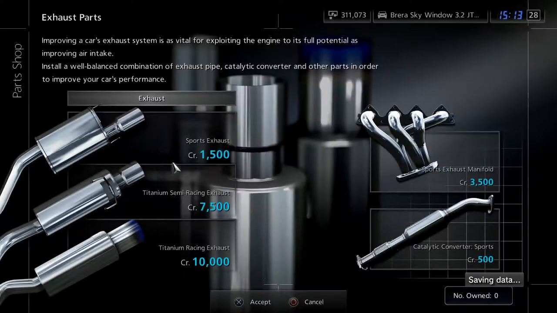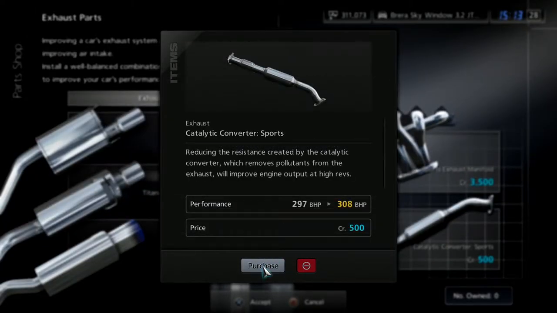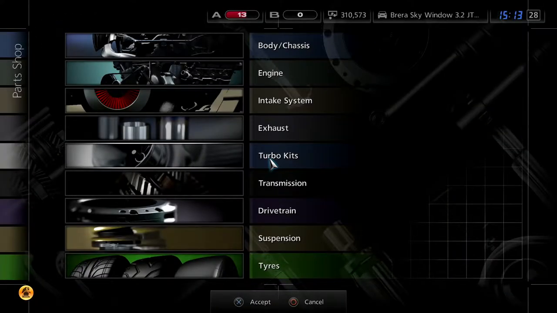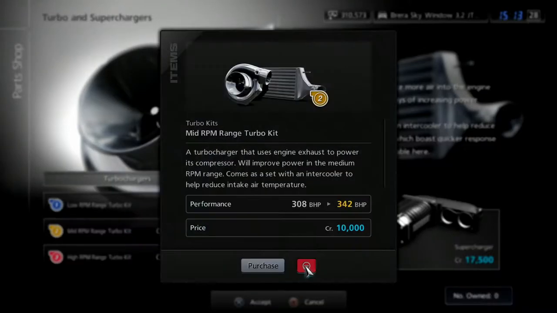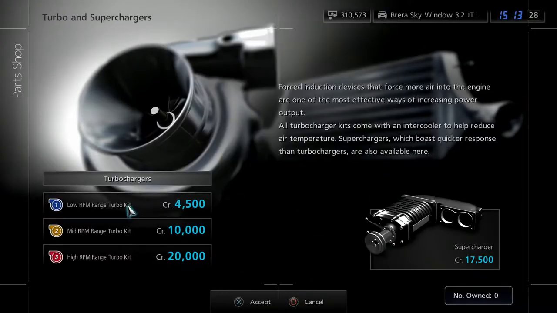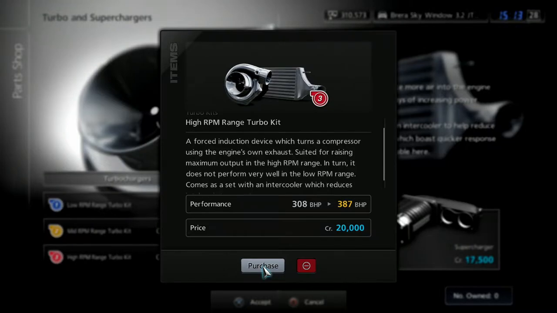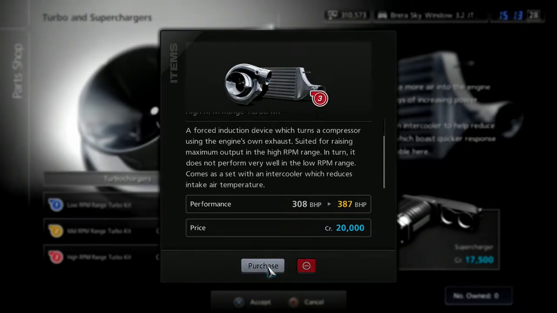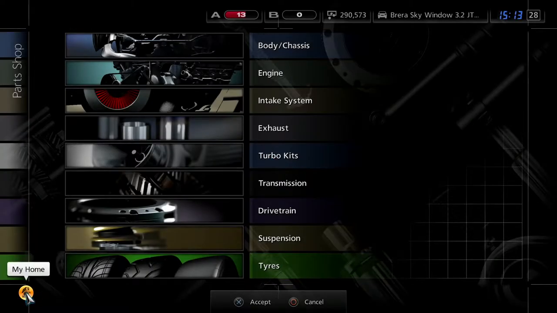297, perfect. 308. That's a lot of horsepower for this. Do we put in that turbo kit? So that's 331, 387. Oh, I do feel like 387 would be nice. Done it. 387 brake horsepower. This car's not going to be able to control at all.